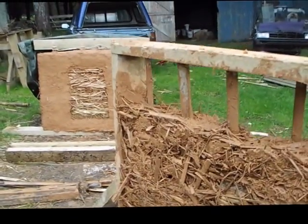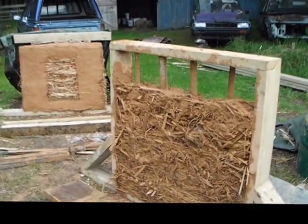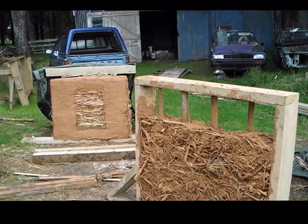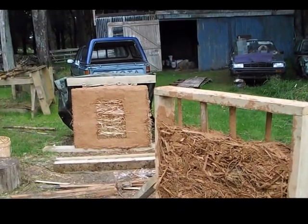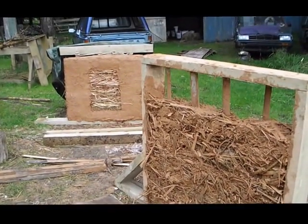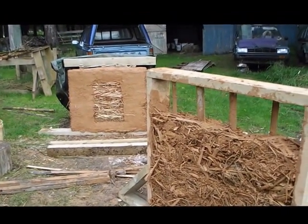That's a term people are going to have to get used to — fibred clay. It's just a step up from light earth, which has a very low clay content and very high fibre content. With fibred clay, you're looking at a much higher volume of clay compared to fibre. And then there are finishing plasters, where you get a perfectly smooth, level surface — a bit water resistant. That's a critical thing: keep the water out. Water is the enemy.